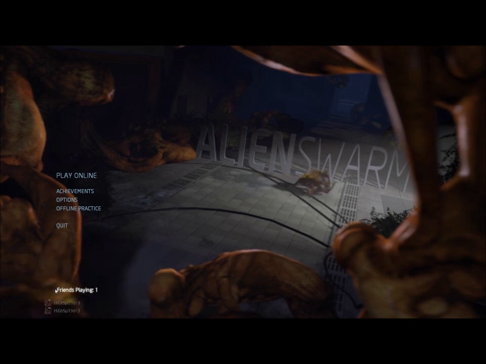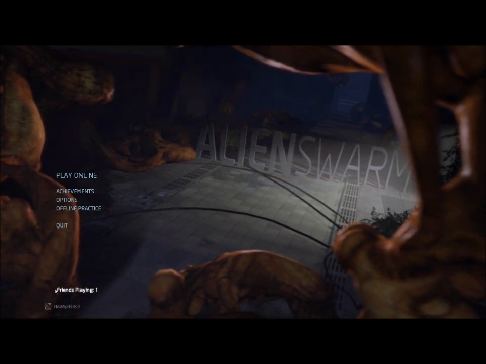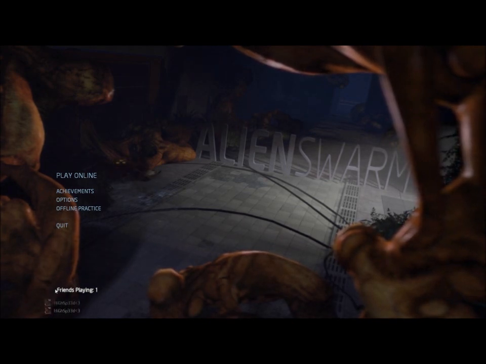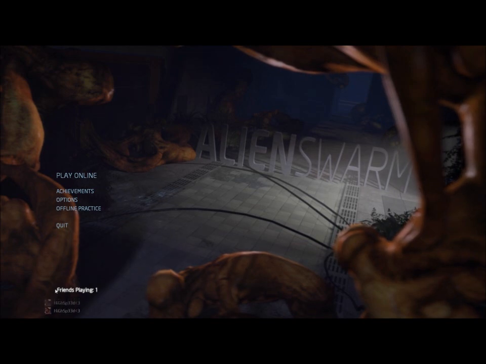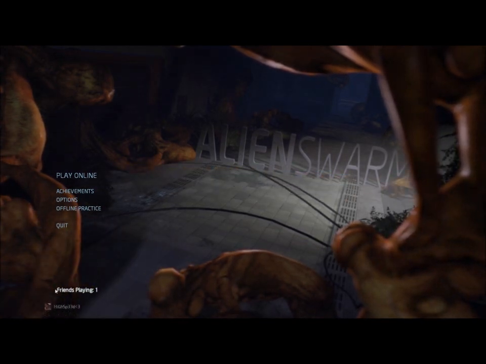But let me tell you one thing before we head any further, and it slipped my mind earlier when we were talking about this. This game you cannot find on the free-to-play section. If you go into the Steam menus and you're browsing the free-to-play games, this will not be there. You need to physically type in Alien Swarm in the search bar in order to download this free-to-play game.